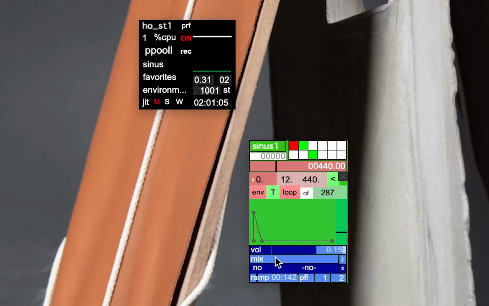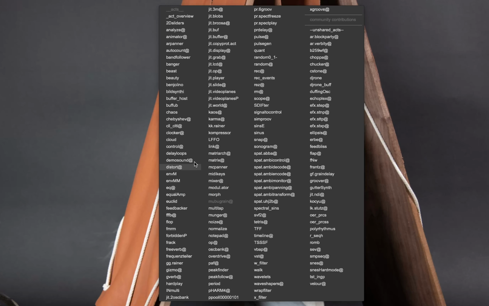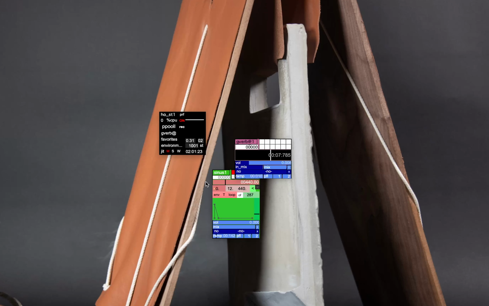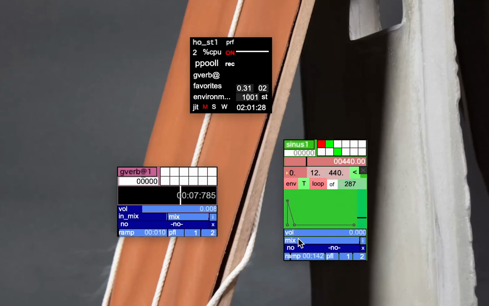Let's talk about routing. So here you can go to, let's add something else or add a reverb. The reverb I like, there's one from the community contributions, herb, which is a copy of the herb verb, which is cool. Then there's also gverb over here, which I like. Now, if I want to route the sine wave to my reverb, I would go to here, right under mix, where it says no, and then I click gverb. And then this reverb defaults to mono. So these are your channels down here.